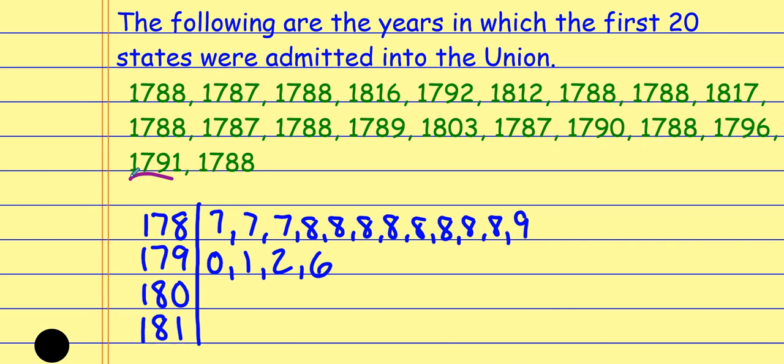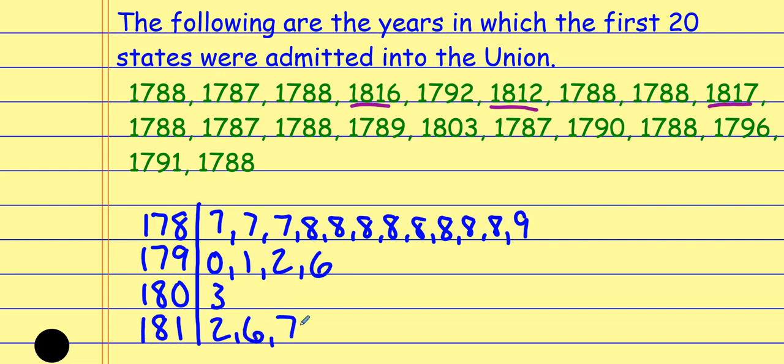And then next, I'm going to do the 1-8-0s. I think I only see 1 of those hanging around. So that's the 3. And then lastly, the 1-8-1s. I think that's all of them. So it looks like in order, I've got a 2, followed by a 6, and then a 7.